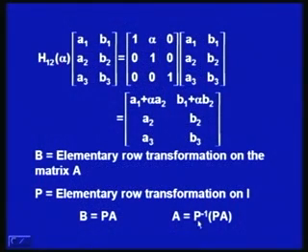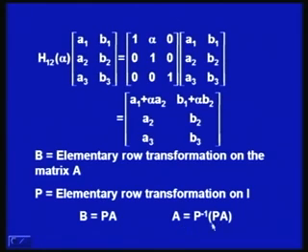Now, this actually gives us the result that A can be obtained as P inverse P A. So, after applying row transformation, A is transformed to B, and you again apply another set of transformations and you will come back to the original matrix A, provided this P inverse exists. So, if P is non-singular, then P inverse will exist, and in that case A can be obtained as P inverse P A. So, one can obtain from B the matrix A after applying elementary transformations.